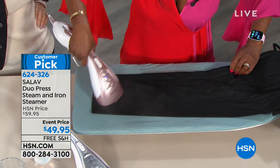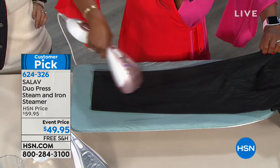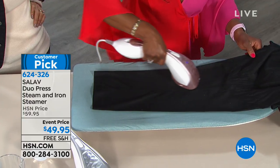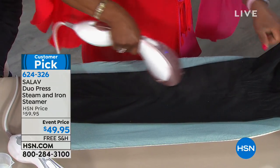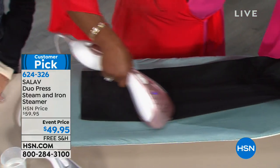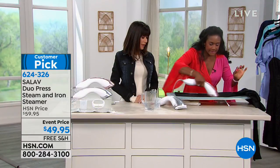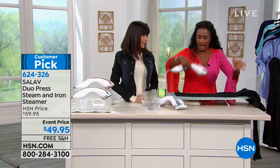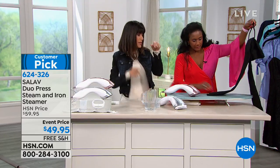As your home BFF, I'm a little obsessed with all things home — I even built my own ironing table. I've found I'm not reaching for my traditional iron as much; I just grab my Salavi. It's duo-press — both steam and iron. You can see how beautifully it's steaming this very wrinkled pant, giving that beautiful knife-edge crease using the steam, but I can drop it down to just the iron too.